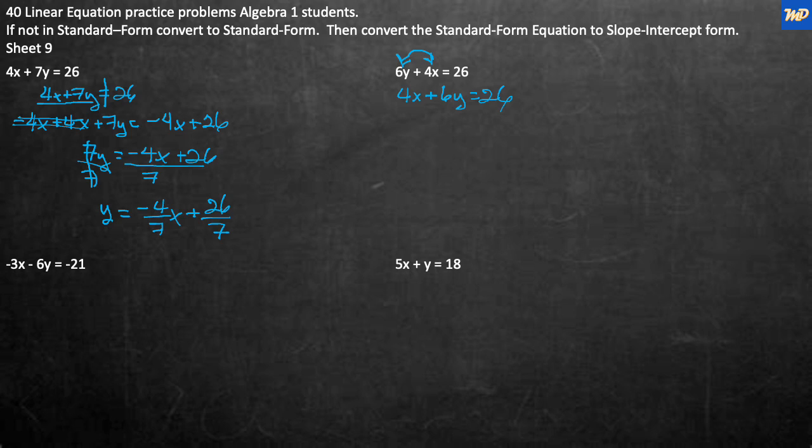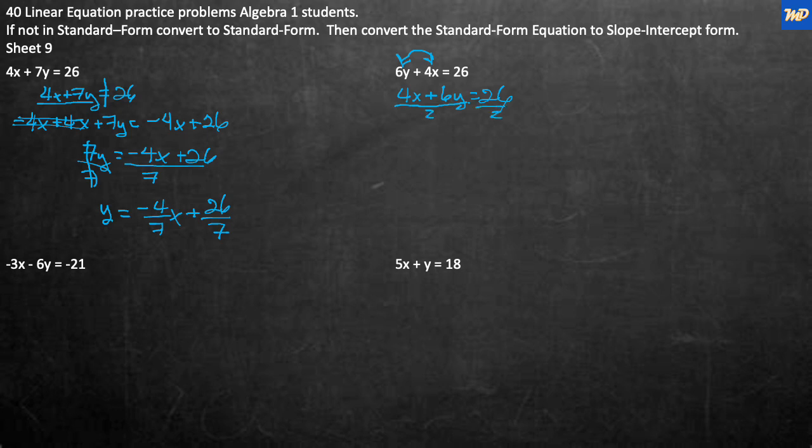Okay? We just moved them around. And everything's positive. Are there common coefficient factors? Yes. There's a 2 in every one of these terms. So we have to divide by 2 to get this in standard form. In order to do that, we're going to divide this side by 2 and this side by 2.